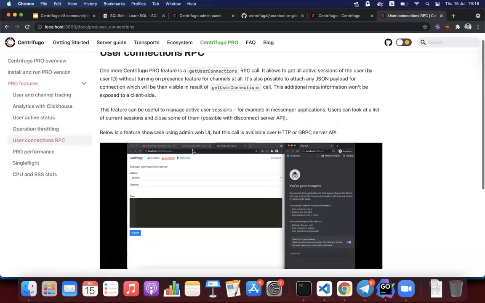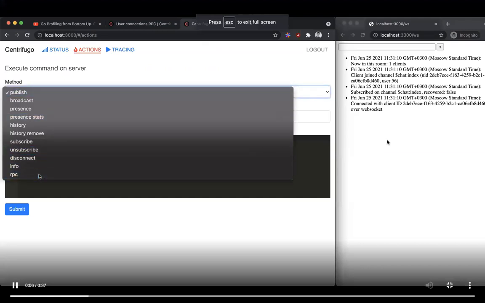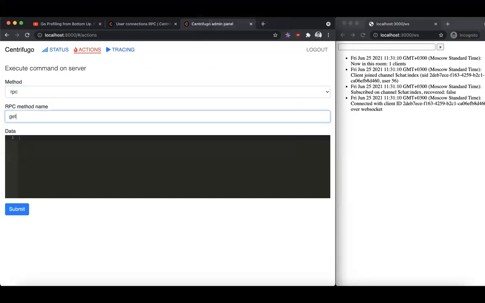User connections RPC. This feature allows to find all active connections of specific user with additional metadata attached to it. So maybe this is somehow related to a question you asked me during this meeting.